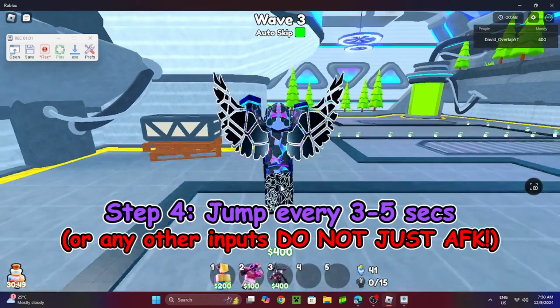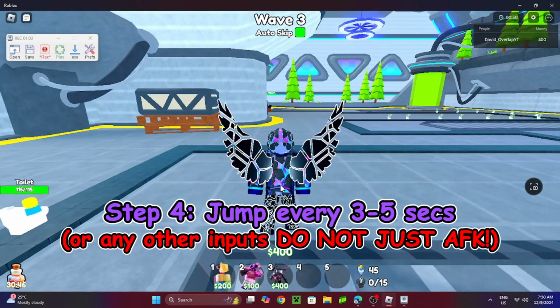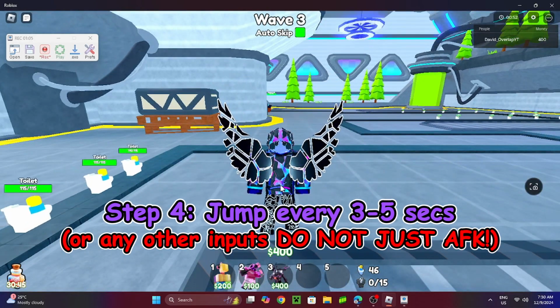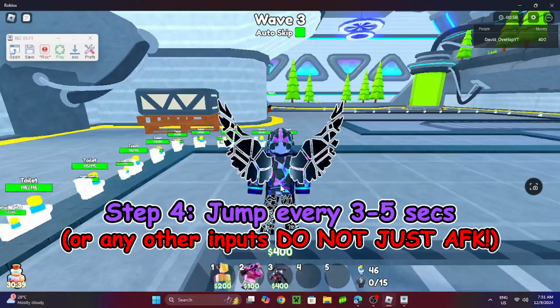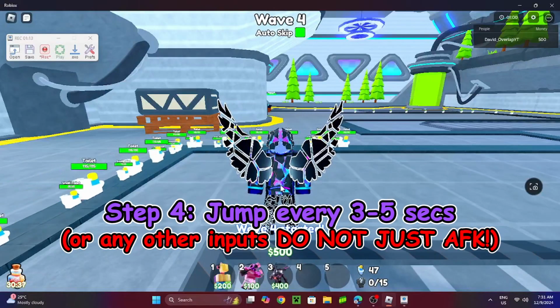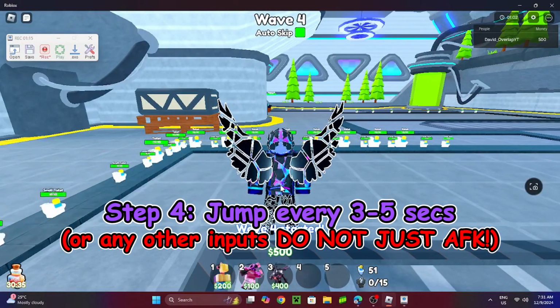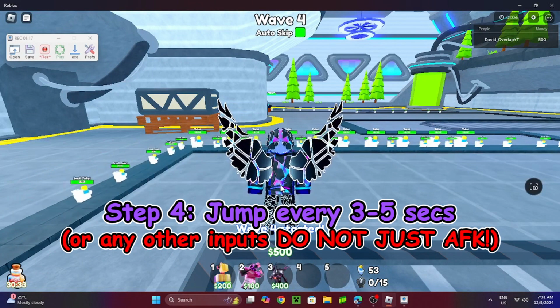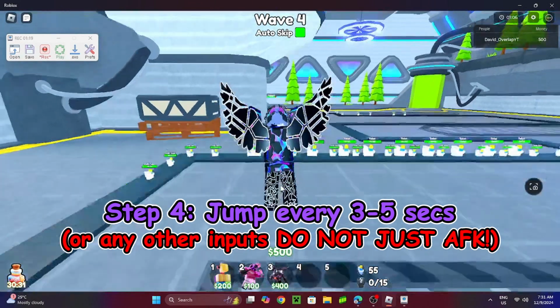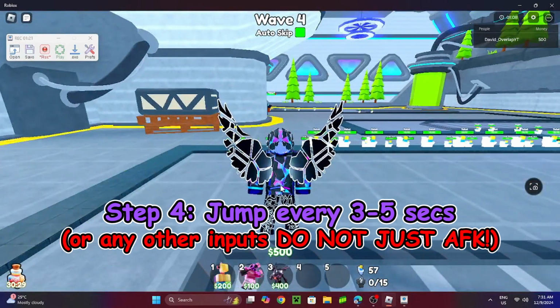So make sure you guys jump every 5 seconds if you're not clicking or anything. You can also click a random key on your keyboard, or just click with the mouse, but you just have to have an input every 5 seconds.